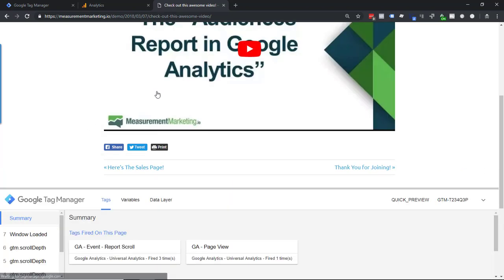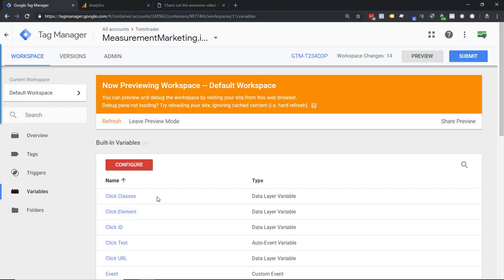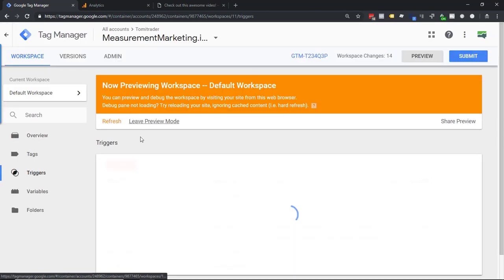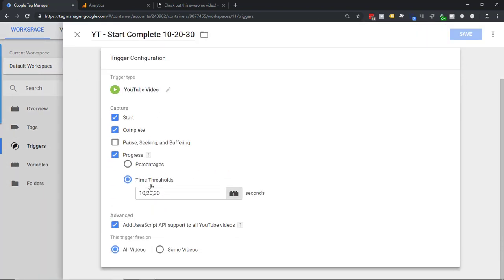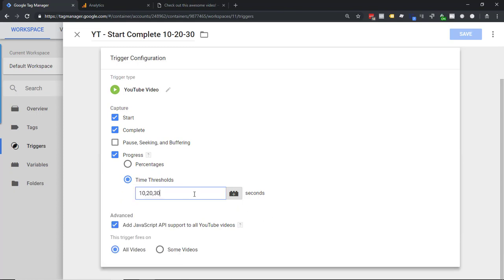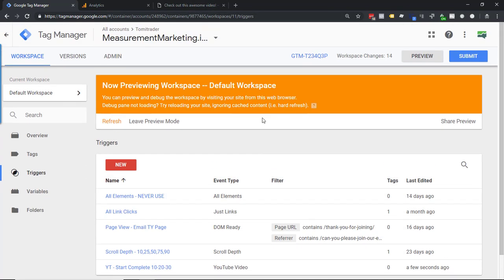I'm going to do a little bit because I want to show, let's see if I can do 3:31. Okay, so I'm going to go to Tag Manager, and let's configure our trigger. I'm going to change our trigger just a little bit. We're going to say time threshold still, and 3:31 was 211 seconds. So let's say it's 220 seconds. So we'll say 220 seconds is when this is going to fire. This should hopefully show us a little time thing just so you can see what that works, since I happen to have accidentally set up my video to start in the middle, which is not very helpful. But again, stuff like that's going to happen, so this is how you figure it out.